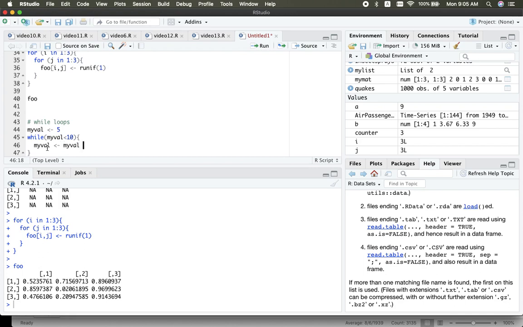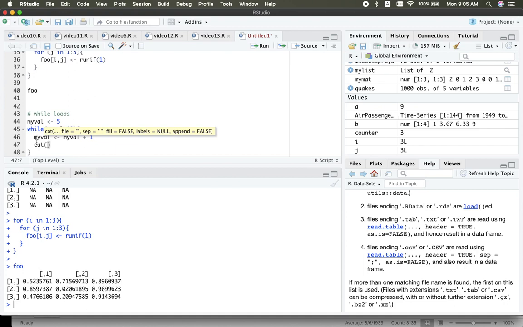So let's say we increment this my value. We start with 5, and every time we increment it by 1, and once my value becomes 10, this statement will be false. So we will get out of the while loop here. Again, you can have several lines of code here to execute whatever operation is needed, and we just want to display, let's say, something again.